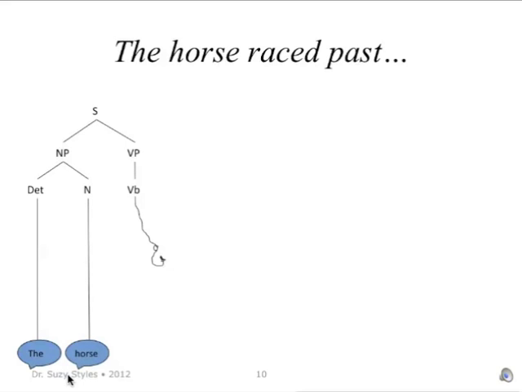When we hear horse we can attach that straight into the noun node and although it's possible that we might be going to hear some more information within the noun phrase that's about that noun it's certainly not a grammatical requirement at this stage. All we know right now is that we're waiting for a verb. So when a verb comes along the most logical thing to do is to attach it directly into the verb phrase.